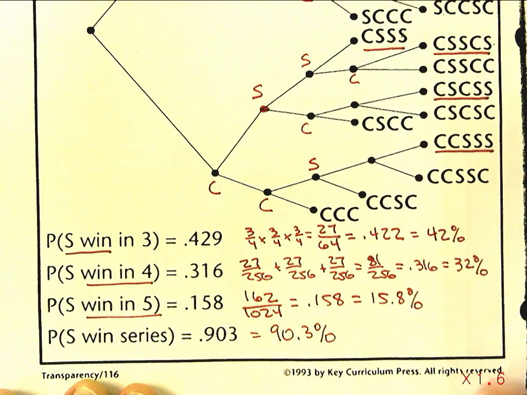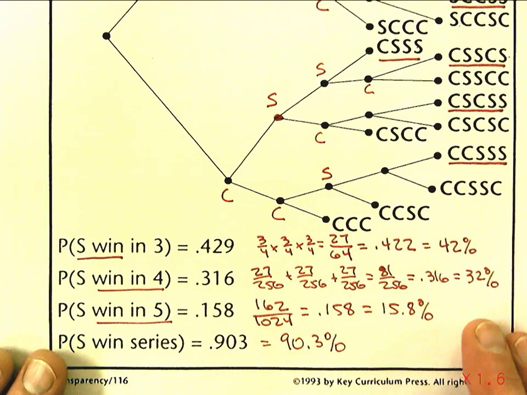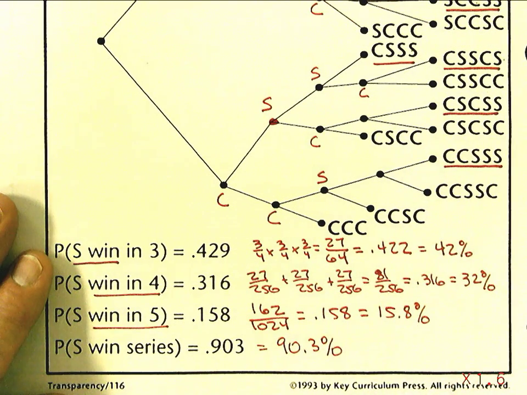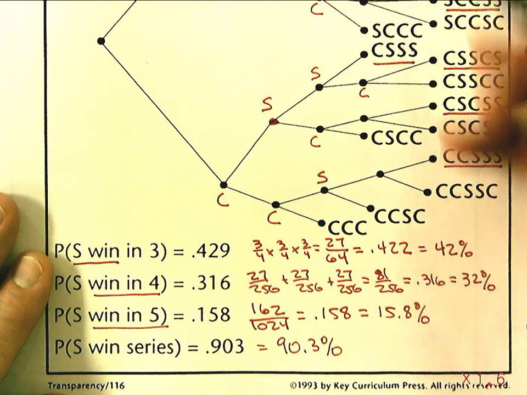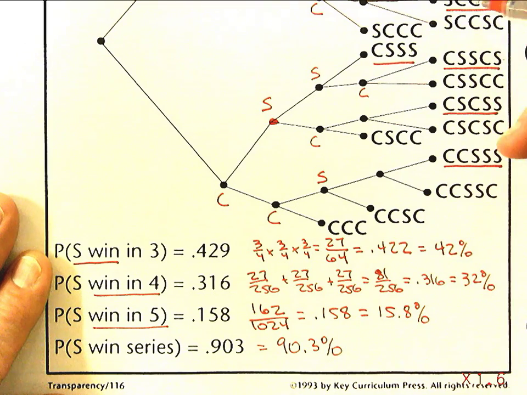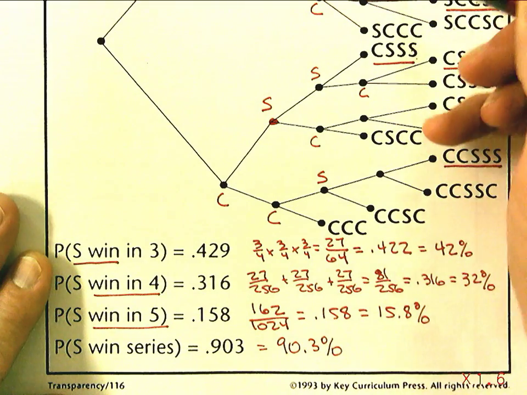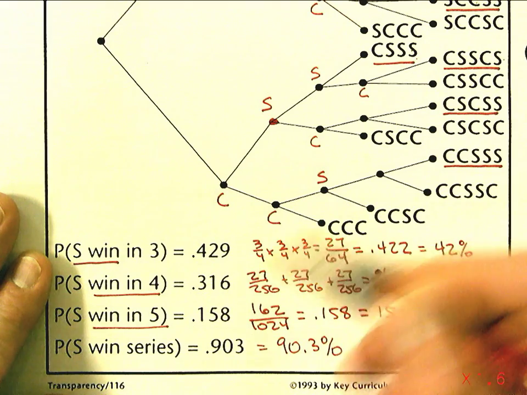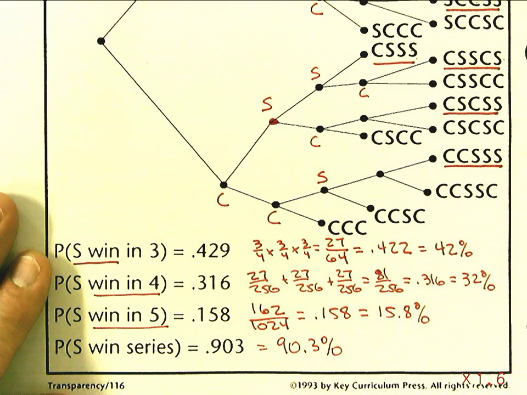So again, very complicated. This is about as complicated a problem as you can get in tree diagrams. When you have multiple events, multiple different ways of something happening, you have to first multiply across and then add the different situations together to get the total probability for any one particular event.